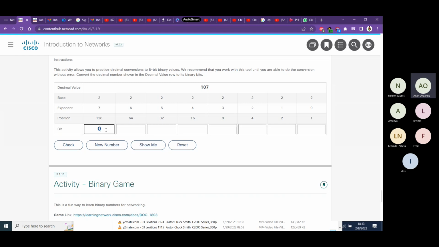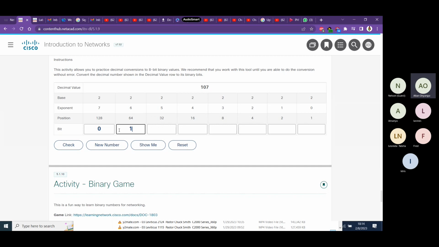We compare 107 with 64. We realize now 107 is bigger. So note that if the number we are given is smaller, you put a zero. If it's bigger, you put a 1 and you get the difference. And we saw 107 minus 64 is 43. Now from there, I need you to play around with the numbers. Ask yourself, you know 32, you know 16, you know 8, you know 4, you know 2, you know 1. When you need 43, at least we know that 32 plus 8 is 40 and we have 43.